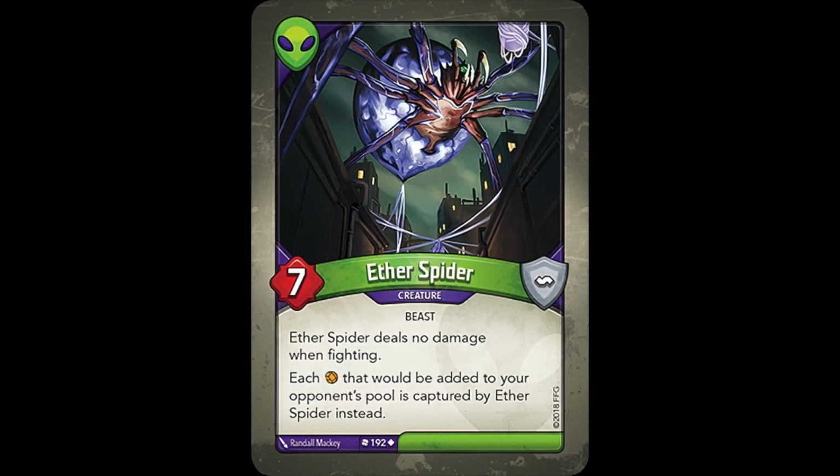Keeping in House Mars, we've also got Aether Spider, another Coda classic, who reads: Aether Spider deals no damage when fighting. Each Ember that would be added to your opponent's pool is captured by Aether Spider. Now, I absolutely adore this card. It's one of my favorites in the whole game, but my goodness is it annoying to go up against.